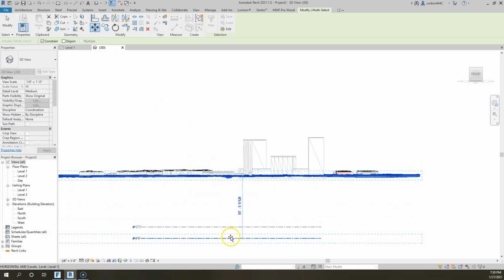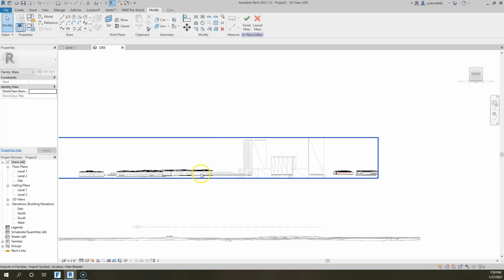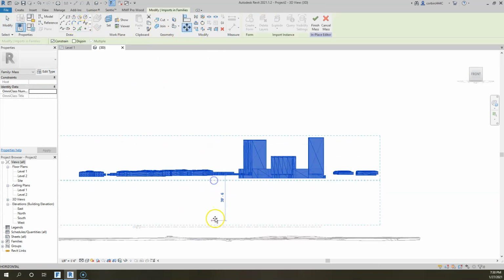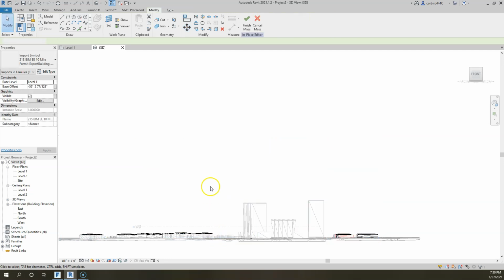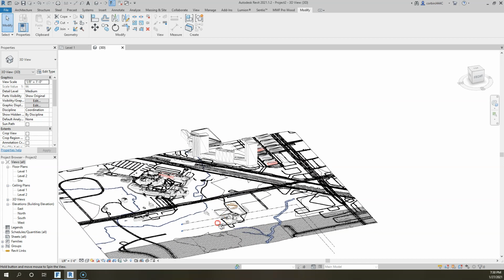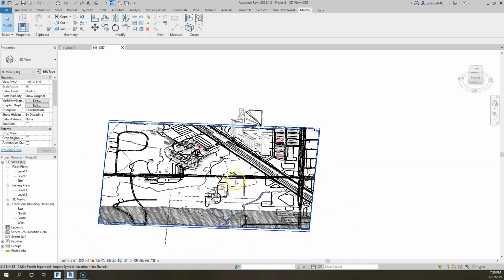All right, well, we'll just bring this down like so, finish mass. So now our buildings and everything are on the right level. We're going to leave our DXF file in there.